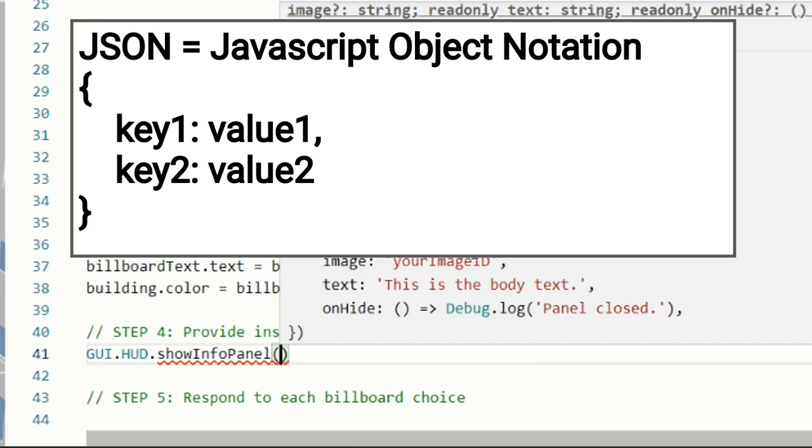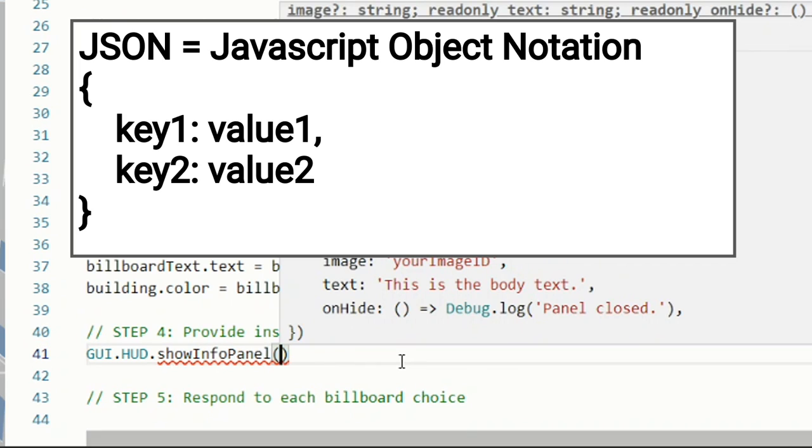So to be able to send an object in object notation, I have to enclose all these properties with a curly bracket and then end it with a curly bracket. But I'm going to do that inside an argument to a function. So it's going to have a kind of funky syntax.